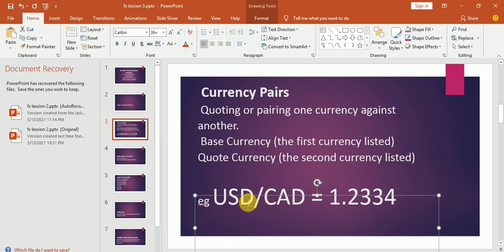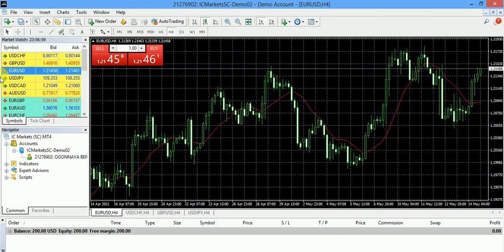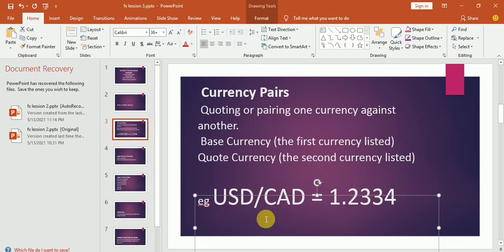So this is the first one, this is the second one. When you see this pair in a platform, you can see this is what the person trading has, and he wants to buy this, or he's pairing this with this, the base currency, which is GBP, and the quote currency USD. Okay, someone may ask this question: why are we not writing it completely? Why are we not writing US dollar and Canadian dollar? How do I know which is which? Something of that nature.